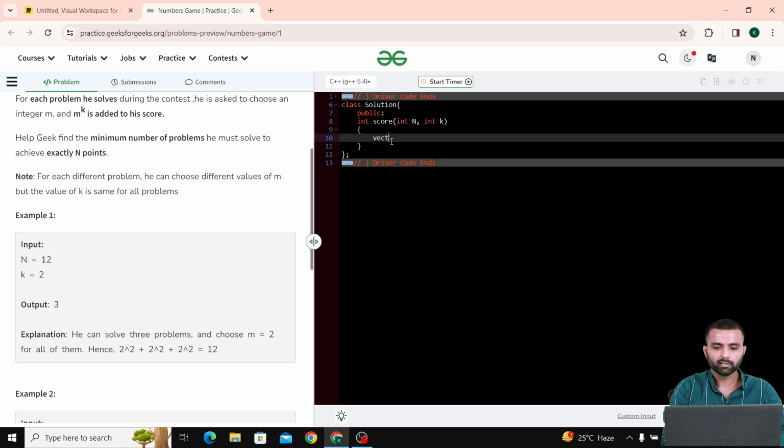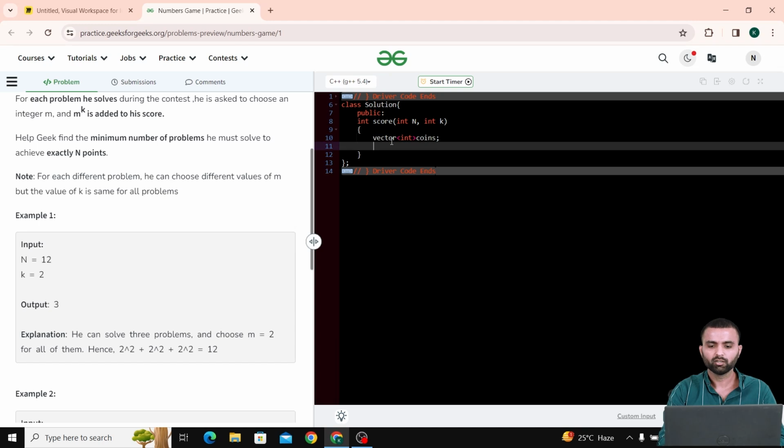The first thing is I make a vector. Let me write the name as coins. Now I have to write a while loop. Inside this while loop, I have to write power of m, with m to the power k, which should be less than or equal to n.